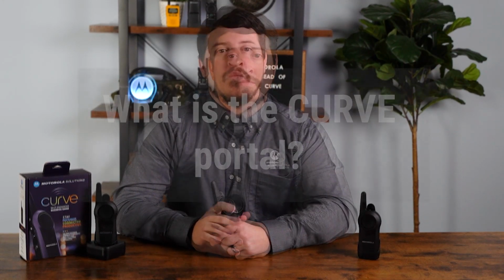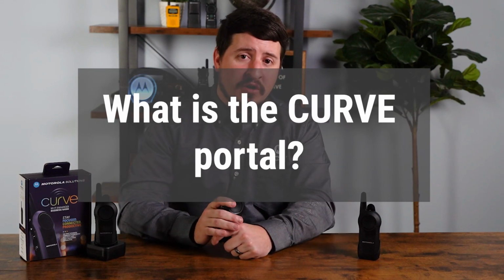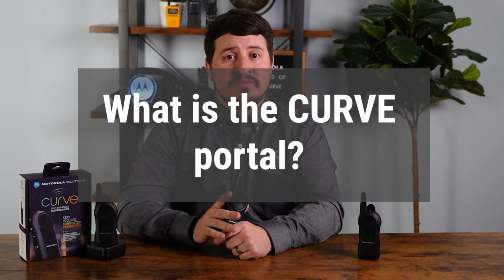What is Curve Portal and how does it work? Curve Portal is included with your subscription to Curve, and it is a cloud-based web portal that you log into to manage all of your radios. I can manage all of my locations from one location, from one web login. I can assign admin for specific locations, for specific customers, and give permission-based accesses by location if I want to. So in terms of permission-based access, there's a lot of flexibility there.